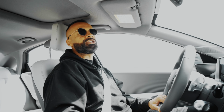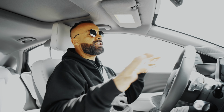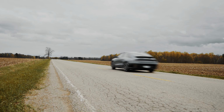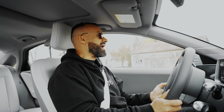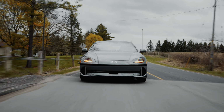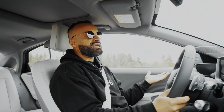Hyundai says you can charge this up to 80% in 18 minutes. And if you plug it into your household Level 2 charger, it can do it in about 7 hours. Now, of course, in order to optimize charging, you can get the battery to preheat. You can set the time that it charges, all that fun stuff. In this one, you can get a 53 kilowatt-hour battery as well as a 77 kilowatt-hour battery, and they produce different power. Also, depending on whether you get all-wheel drive or rear-wheel drive, you get basically 225 horsepower or this 320 horsepower version. Now, with that said, it depends on range. So it depends on which trim level you get. You get different range, anywhere from 305 miles to 361 miles.